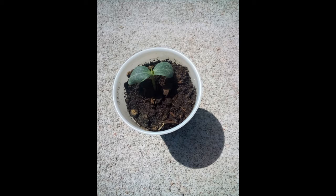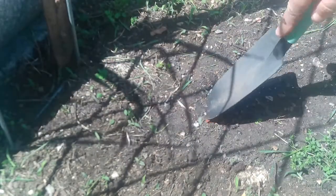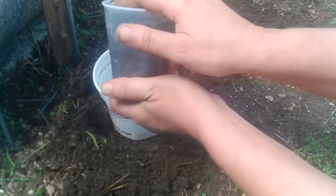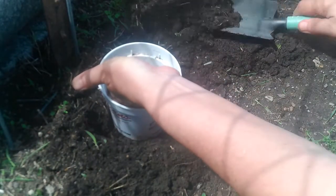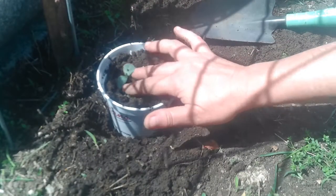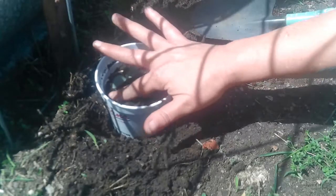Two weeks after soaking our seed, Mr. Loofah looks like this, and we can safely transplant him outside after he's hardened off. It's May 22nd. I'm going to take a little container with no bottom in it, which is just about the same height as Mr. Loofah, and then I'm going to dig a little divot into the ground for the container to set in. Then I'll take Mr. Loofah out of his cup, gently place him into the container — don't disturb his roots too much — and then tuck him into bed snugly, give him a little drink, and he's ready to enjoy the summer. This simply helps my yard guy not hit Mr. Loofah with the weed whacker, and it'll help a bit with drainage.